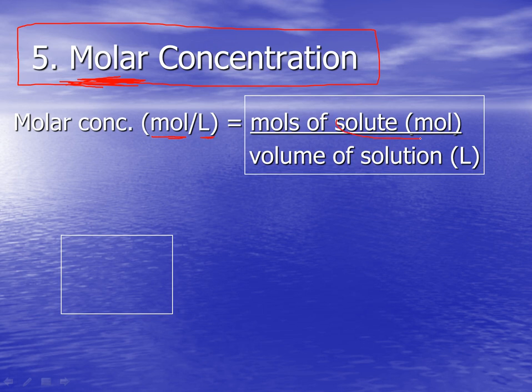So find out what the solute is, and find out how many moles you have, and then divide by the entire volume of the solution expressed in liters. So molar concentration, always moles per liter. The equation we have for this, the molar concentration, we use a capital C for that, is equal to the number of moles, which just like before we use a lowercase n, divided by the volume, capital V. So there's our equation with the variables in there.